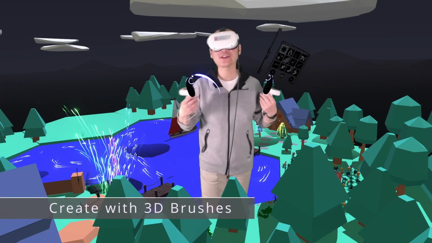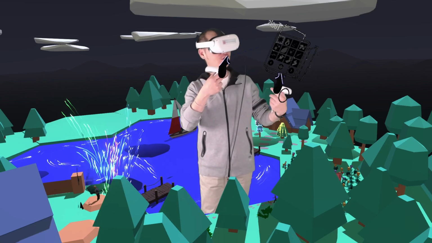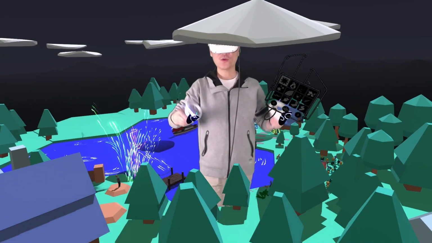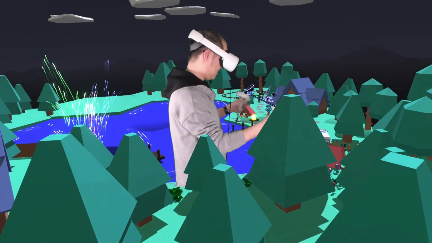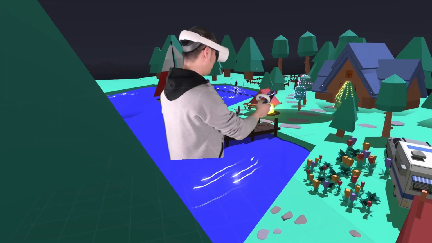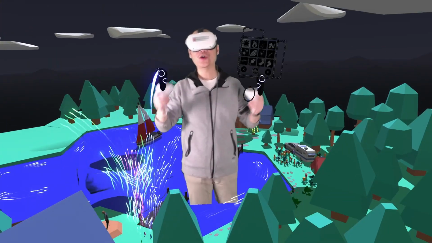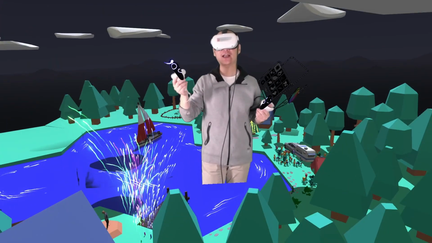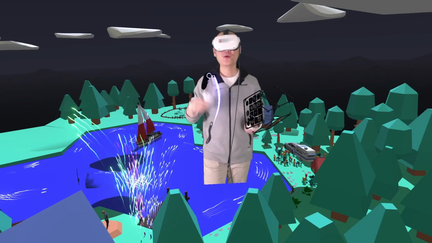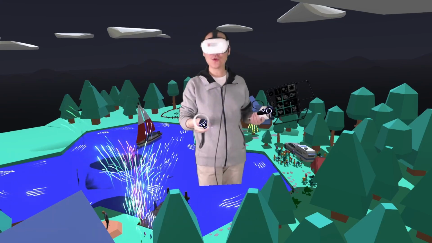Hello everyone, in this tutorial, I'd like to show you how to use the brushes in Open Brush to create cool stuff like clouds, water streams, lights, tree lights, campfires, and fireworks. You will learn how to pick a brush, change the color, change the size of the brush, and delete some brushes. And with these skills, you can use your imagination and creativity to make your world cooler.